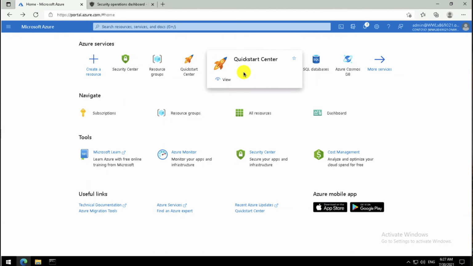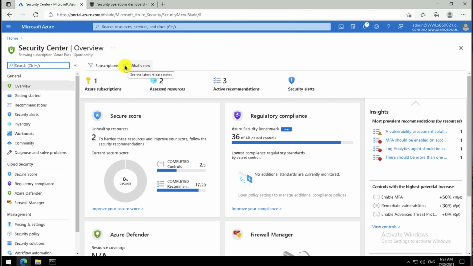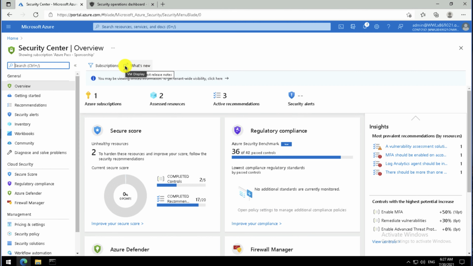Let's learn. Okay, so let's get started with a little tour of Defender for Endpoint. I'm kicking off in Microsoft Azure here, and the first thing I'll say is if I go into the Security Center in Microsoft Azure, you can see that we get a nice overview of our entire organization.